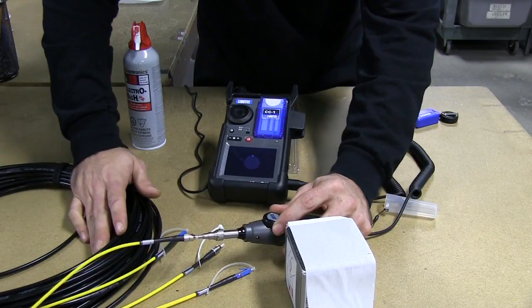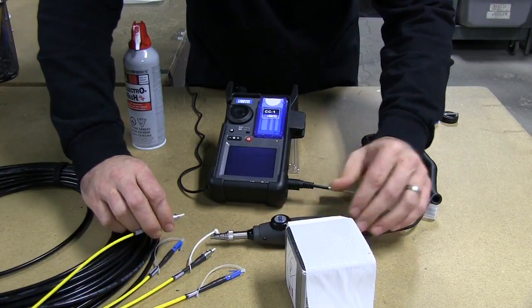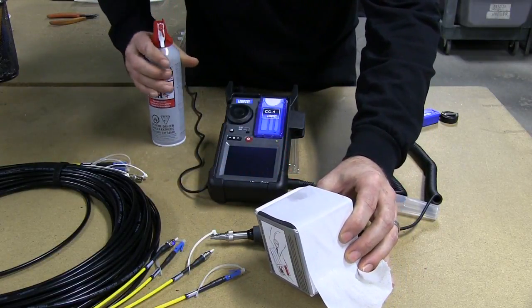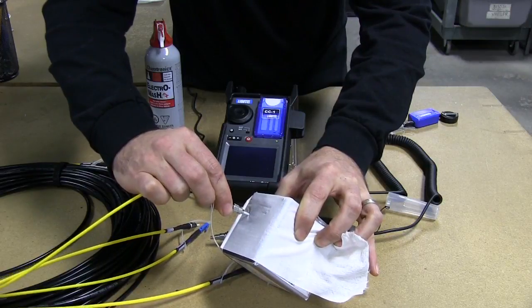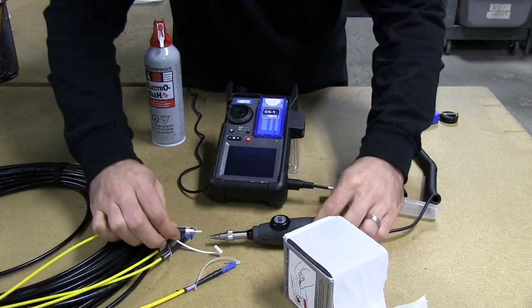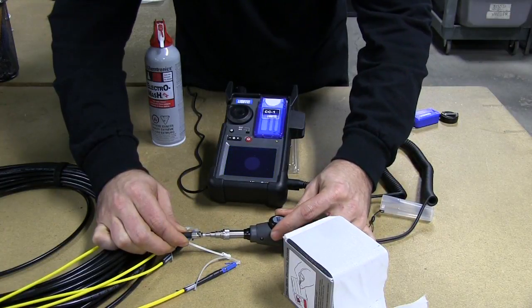There are going to be times when even that wasn't quite enough. What my engineers in the fiber lab have suggested — and this is a great trick — is to saturate the pad just a little bit more, though you don't want it super wet. You hold the fiber optic cable, let it get some of that moisture back onto the cable to loosen up some of that residue, and then dry wipe. That should really get every little bit of dirt, grime, oil, and grease off that fiber connector.